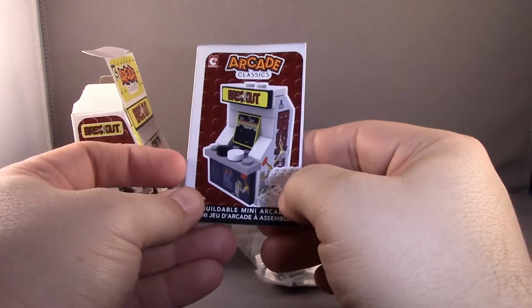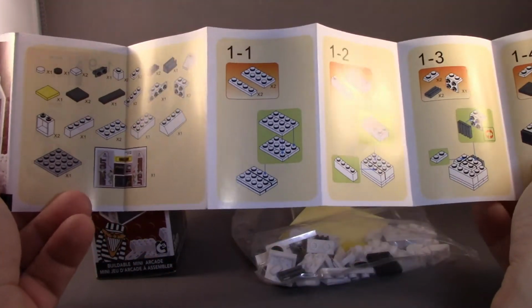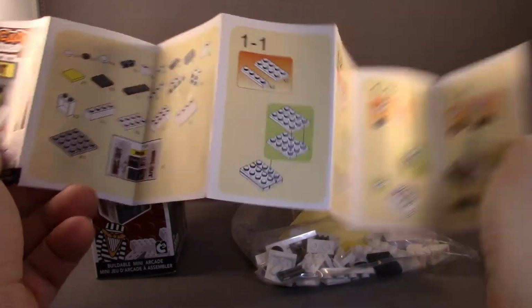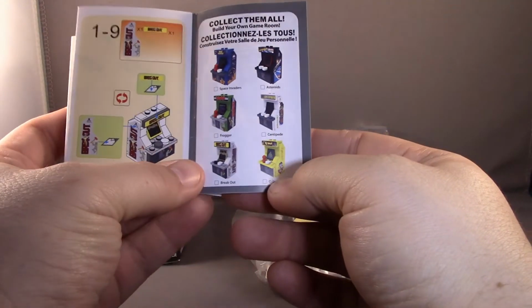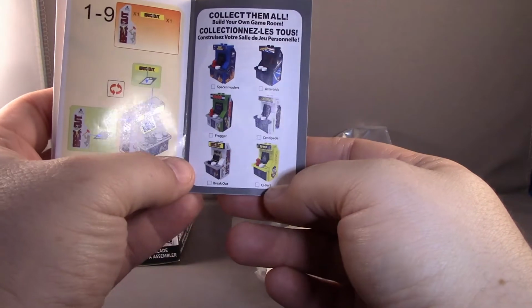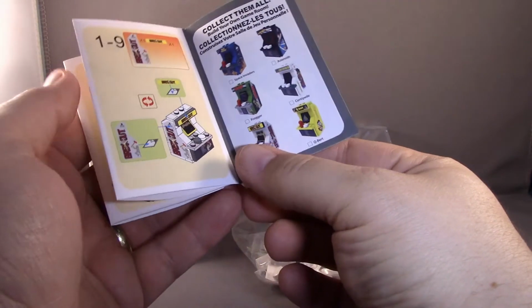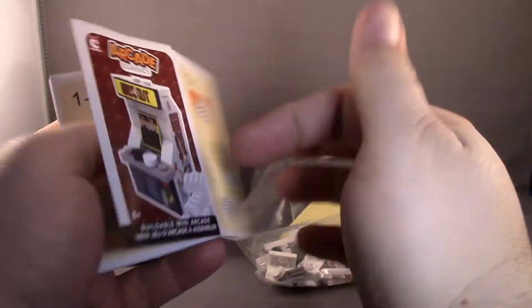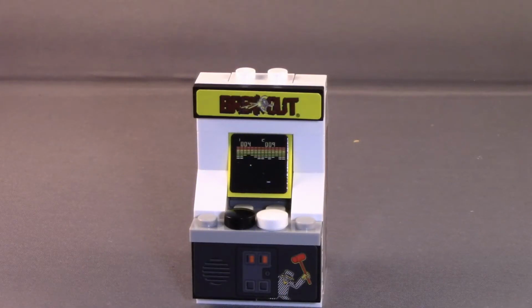All right, so we do have a little booklet here with some instructions, so that will be useful for someone like me who's pretty much an idiot when it comes to putting this type of stuff together. And then the obligatory collect them all, showing all of the different games on there. I did. We have them. We will be going through all of them right now. So I'm going to use the magic of video editing, and we're going to see what this guy looks like all put together. And now that it's all built, here is our Breakout machine.